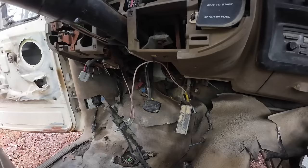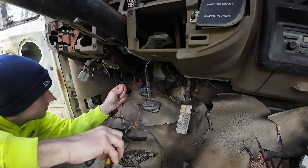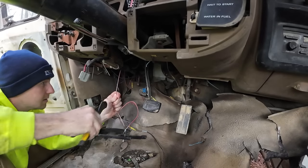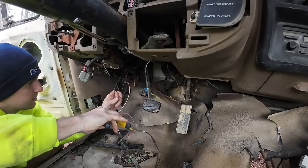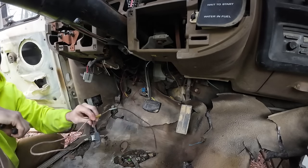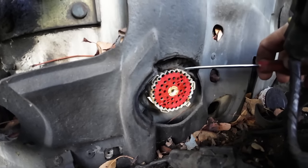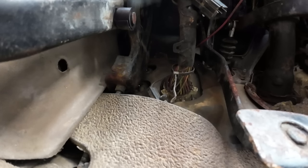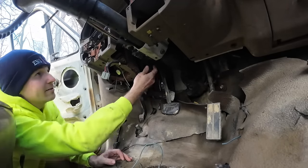I need a little screwdriver. I think this we can probably just get rid of that. Looks like something is just spliced in there. I think it'd be better off coming from this side. There's just a couple tabs all the way around. I think if I push them, then I can shove that on through. Oh, looky there. Well, now what? I gotta get everything worked down to it, I guess.